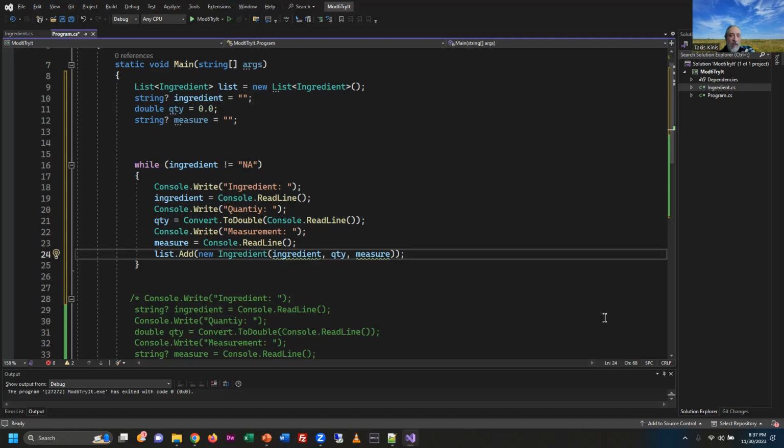Now, here's kind of a weird question. When we learned about while loops and user prompts and all that, will this work okay? Do I need to prompt before we go into the loop, or will this work?